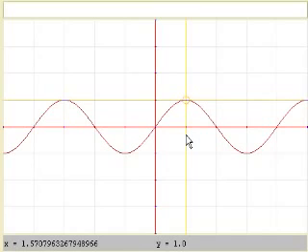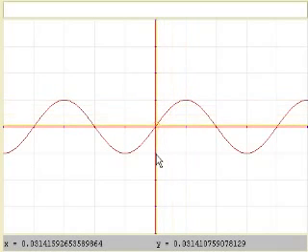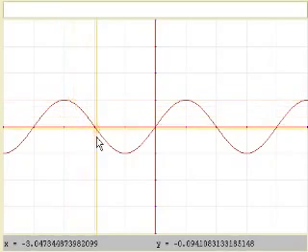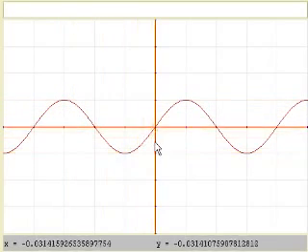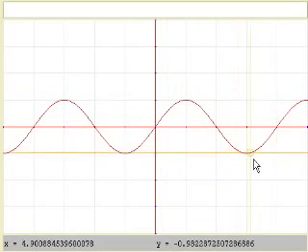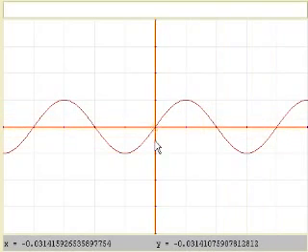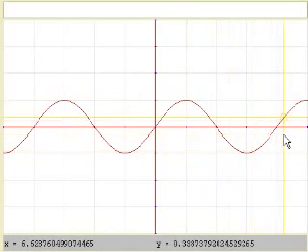One thing I want to introduce here is the concept of the period of this sine function. It's pretty obvious at this point that the function keeps repeating itself, right? It goes from 0, moves up to 1, goes back to 0, goes down to -1, then goes back to 0, and then repeats again. So the period of this periodic function, because that's what we call a function that keeps repeating, is this distance from here to here. And what's that? Well, that's 2 pi radians.